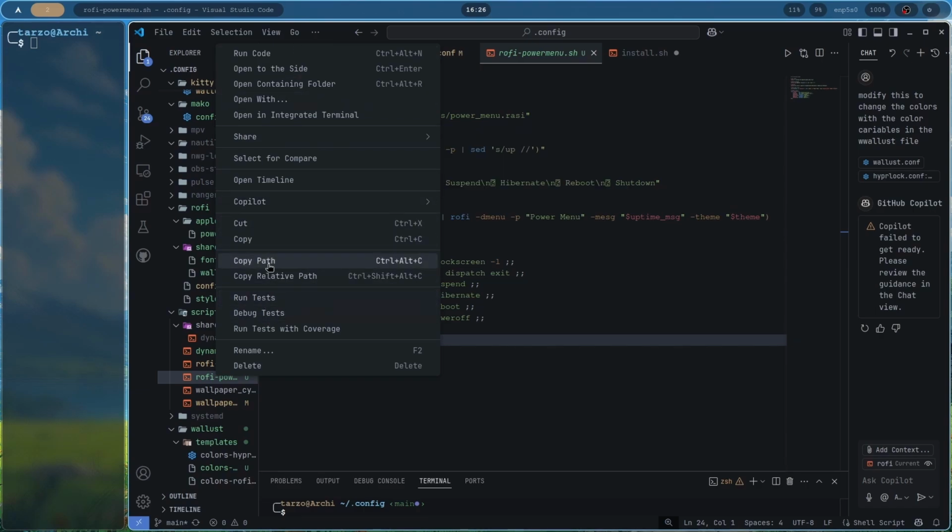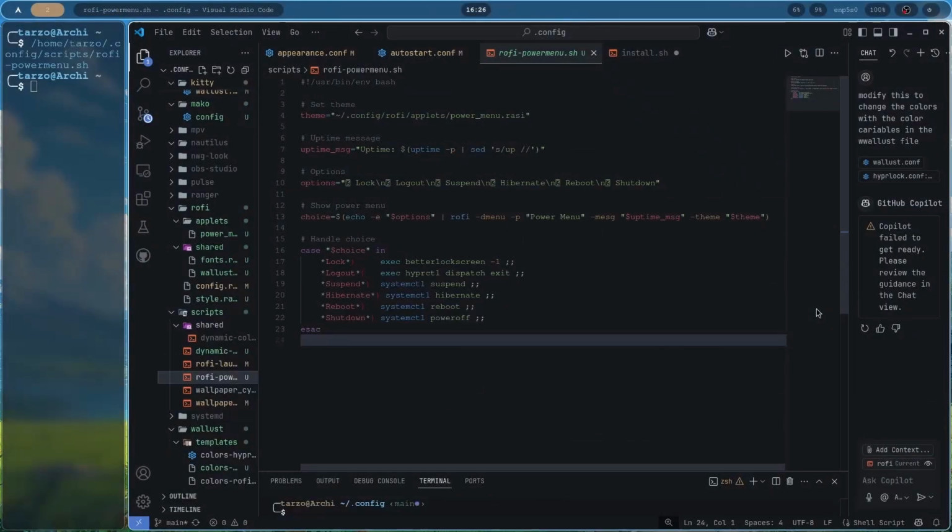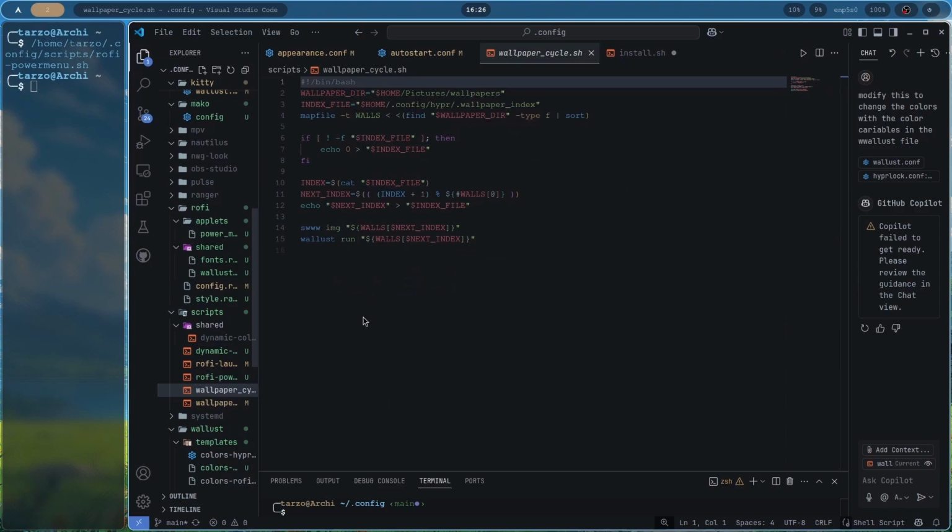But if I just copy the path and run it, you'll notice it's a bit broken at the moment, and I don't know how to fix that. My idea is making the square like this part. I just want to put them in here, and it will be kind of nice. Also, if you do have any suggestions for this power menu, if I can get a better power menu, please do.